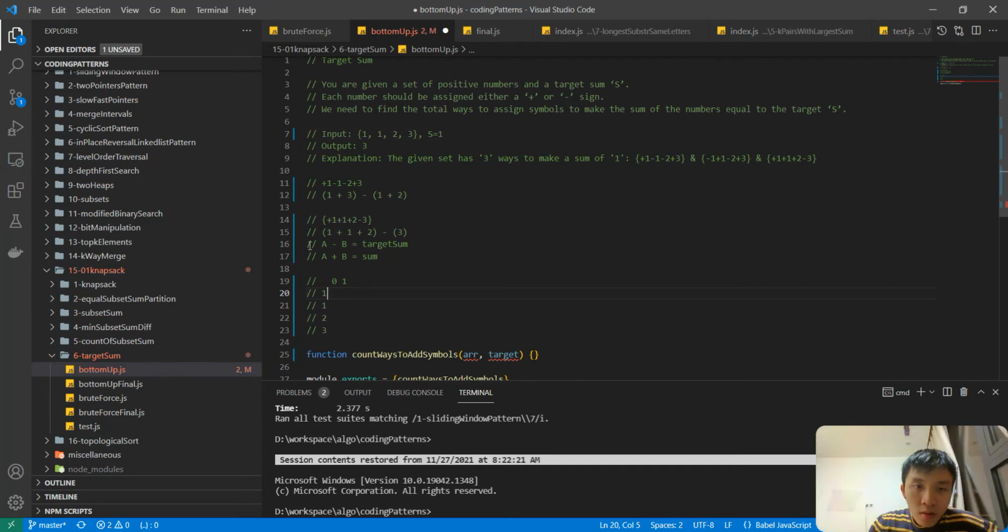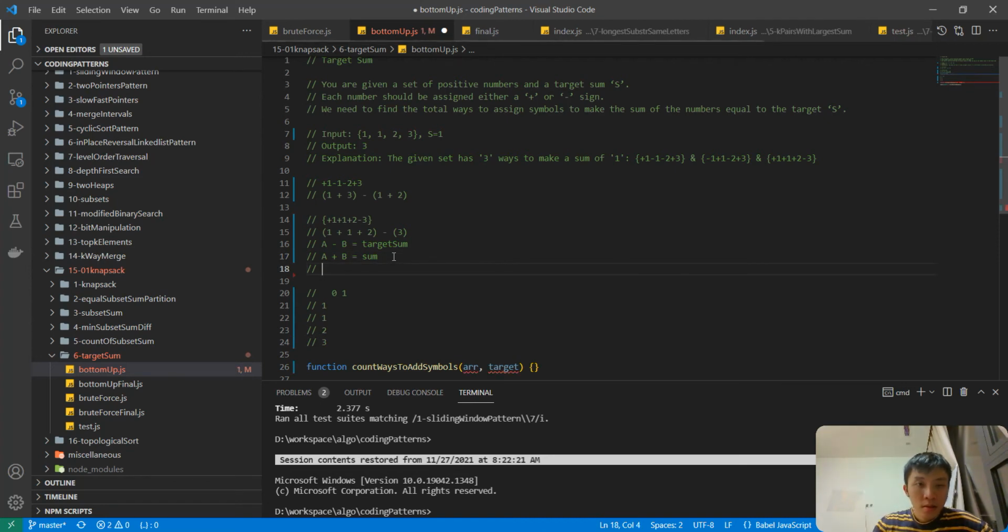So from these two pieces of information, if we take the left side of the first expression plus the left side of the second expression, minus B plus B is 0, so we are left with 2A equal to target sum plus sum.